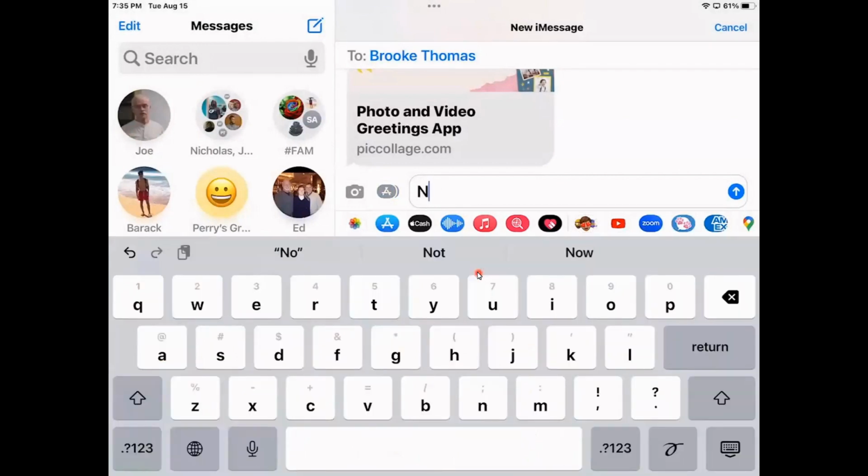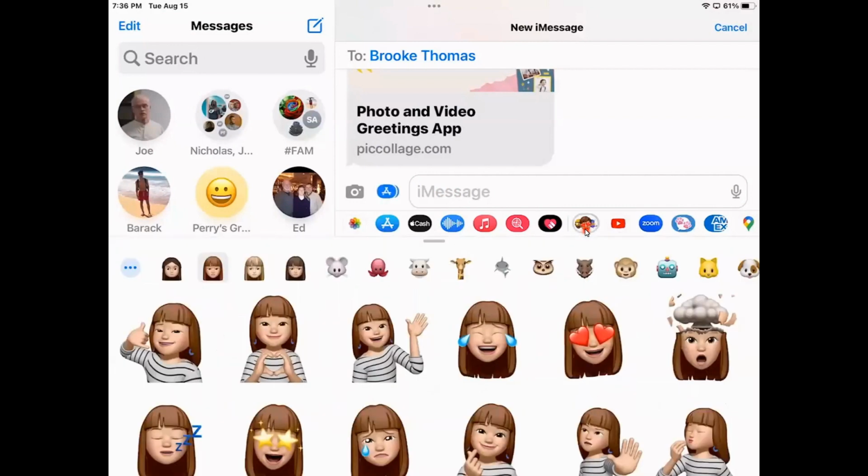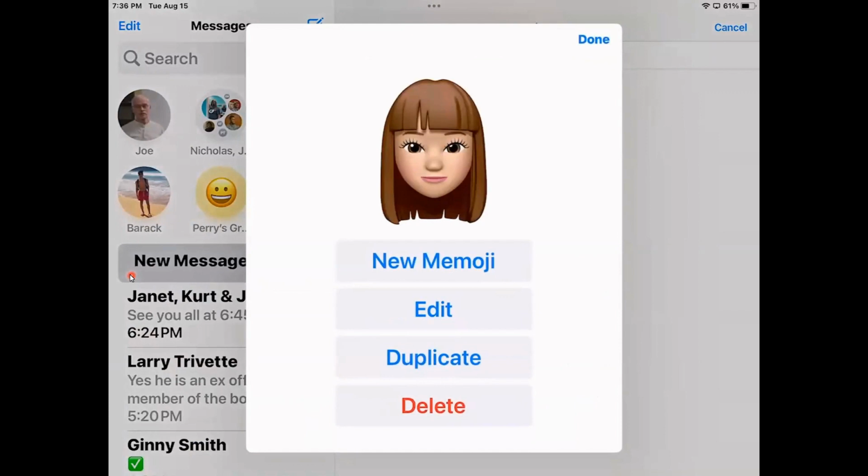Okay. So to begin with, you are in a text message. You'll go to that same step that I said, and you're going to tap on your memoji icon. Then you're going to go over here to your more icon, which is 3 dots. And when you tap that, you're going to have some options here. And the option that we're going to do is make a new memoji. All right, so I'm going to tap on that.